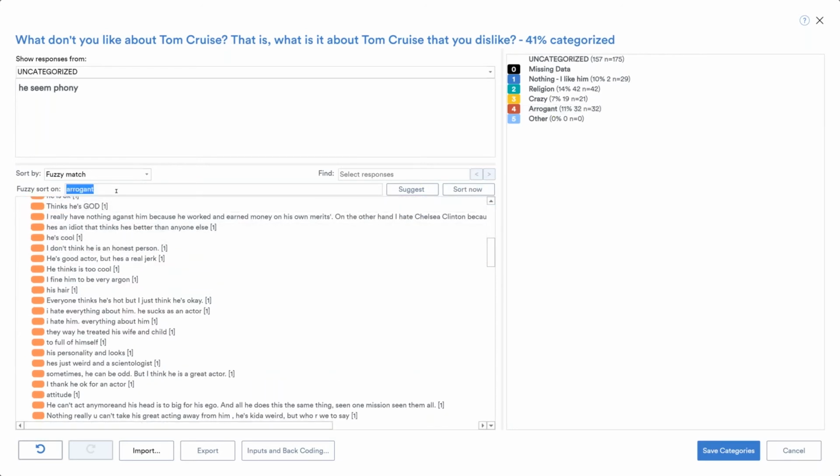Let's look for nothing. Actually, you won't look for nothing. We'll look at another technique. So fuzzy matching, you search for a word. But once you put stuff in categories, you can actually get Displayr to, in the background, build a model predicting which category things should be in. So there's enough data here that Displayr can start to train a model to say, okay, who should be in the nothing group, just based on looking at the patterns of what I've done before.